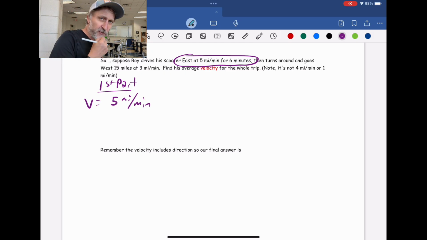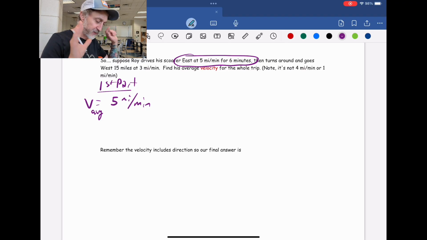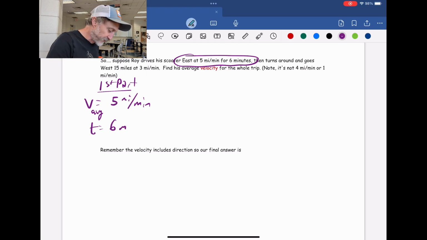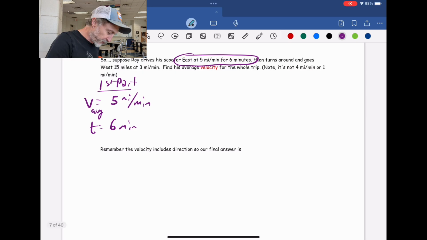All right. It doesn't seem to indicate that he's speeding up or slowing down at all. So if he's always going 5 miles per minute, then he's going to average 5 miles per minute, right? At this point, usually our velocity will be constant. So this assumption that I just made here is good. All right, and it tells us that he does this for 6 minutes, but it doesn't tell us how far he went. So I'm just going to make a note. Displacement equals something, okay?